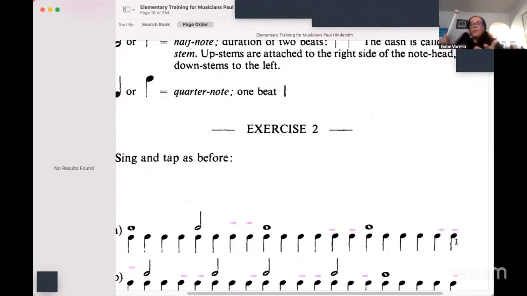So this is the quarter note. The quarter note is our reference cell here. And you say ta on the top line. When it's rest, we don't say anything, but we continue the reference cell because it's written here. It's written the quarter note. I'll count on blank. So 1, 2, 3, 4. Ta, ta, ta, ta. Okay?